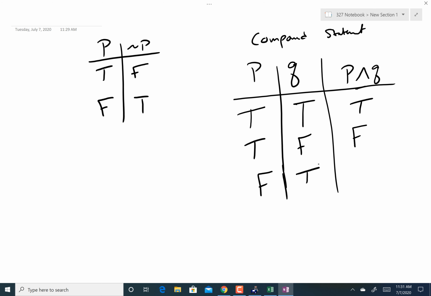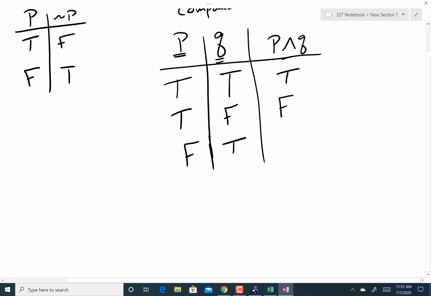Again, if you look at this, there's two things each could be, true or false. Two times two is four. By the way, that's another reason I like to look at probability first: two options for each, two times two is four outcomes. Again, that also has to be false. And then, of course, false and false. Now, this one is the one where you have to be careful. We want to talk about P and Q being true, that's what we're interested in. So if P and Q are both false, therefore, the statement is still false.